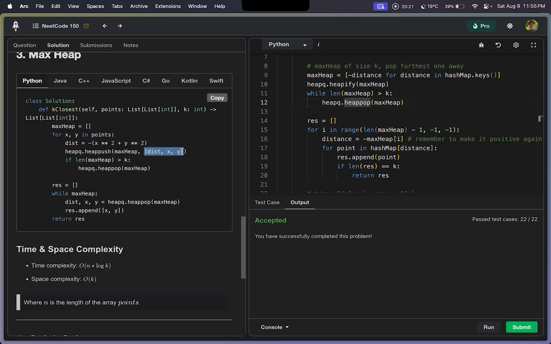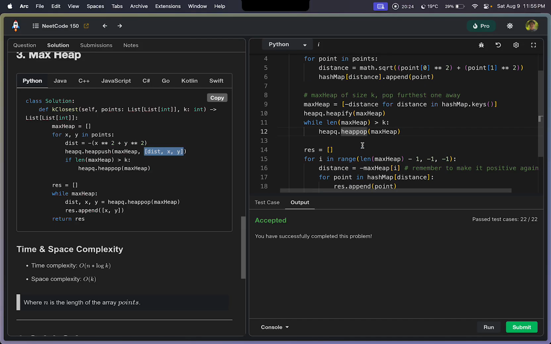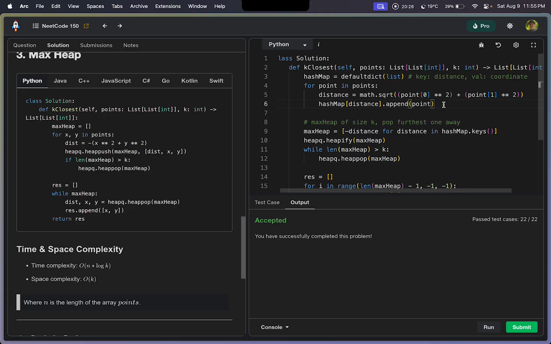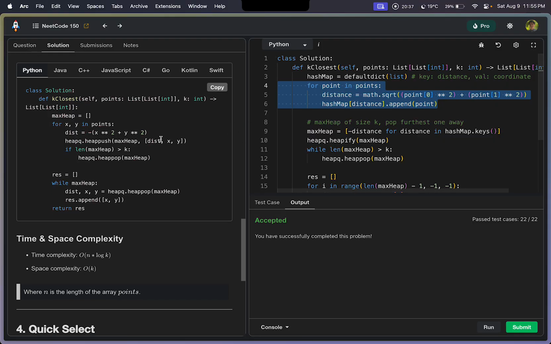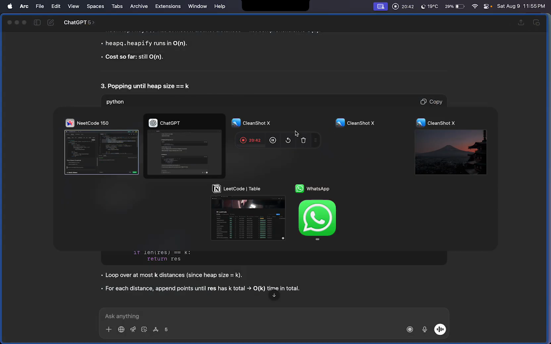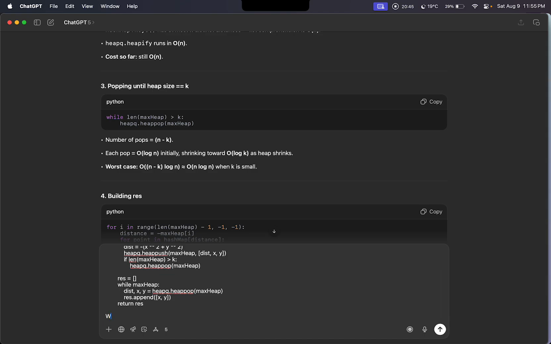This is possible? What? When it's popping, how does it know what is the maximum?